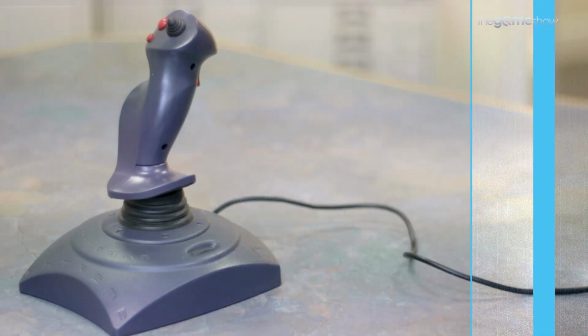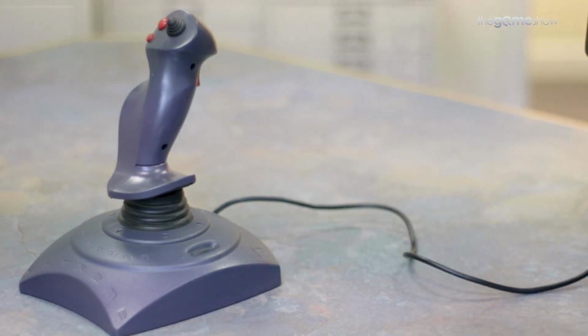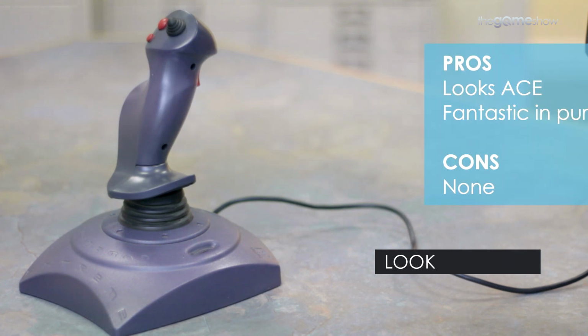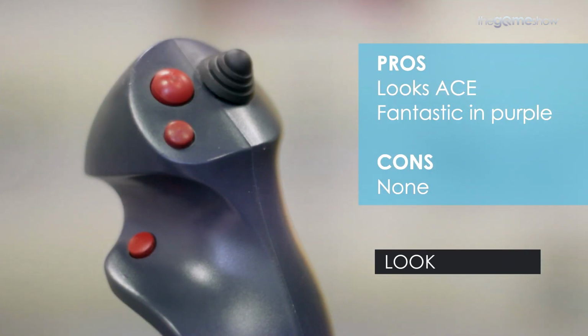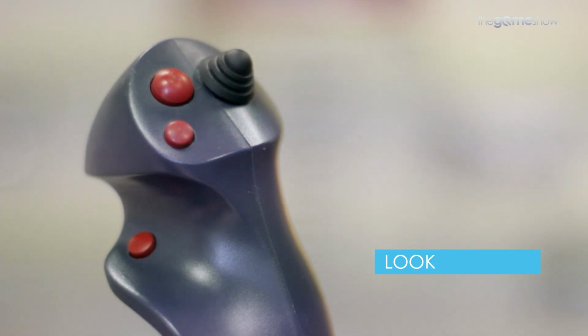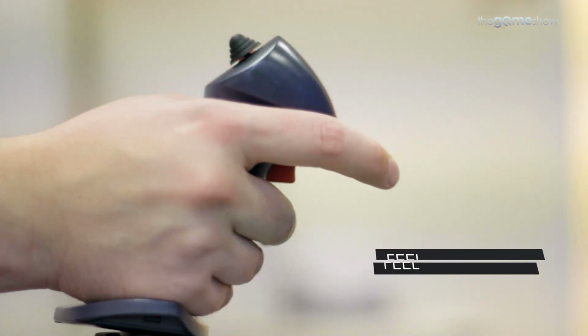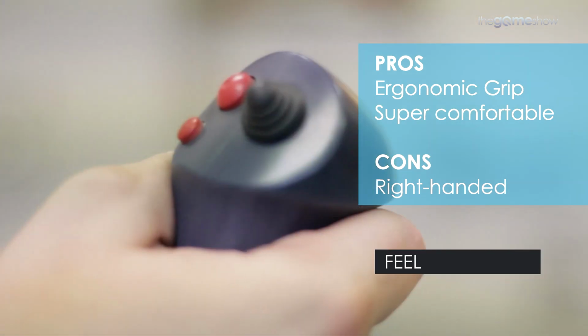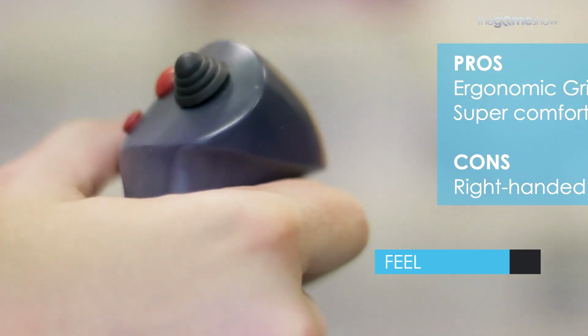Next, we're looking at the Logitech Wingman Extreme. The Wingman is just a marvel of 90s curvy plastic. An absolutely top colour scheme, bonus points for being purple. It looks good, it feels good. The Wingman's super ergonomic joystick just sits so right in my hand. Probably the most comfortable stick on the list.